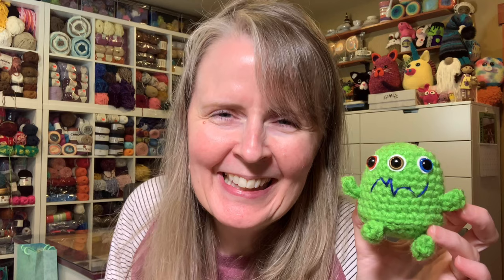And this one's fun right here with three eyes. This, my husband called him Dow Jones. Did you get it? He can't decide whether he's happy or he's sad.